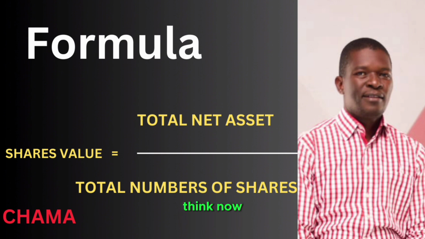So far, I think now you are able to get a clear picture of how share values are calculated, and that is, in simple terms, the net worth of each and every member in your CHAMA. So calculating share value in your CHAMA is straightforward but requires careful consideration of various factors. By understanding these factors and using the formula, you can determine the worth of your investment. And remember, regular evaluation is crucial for making informed decisions in your CHAMA.